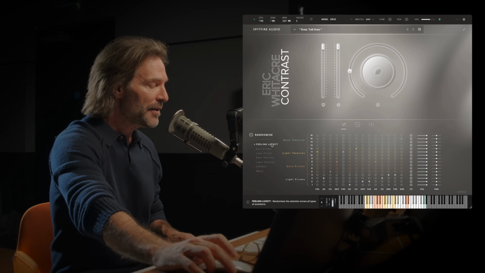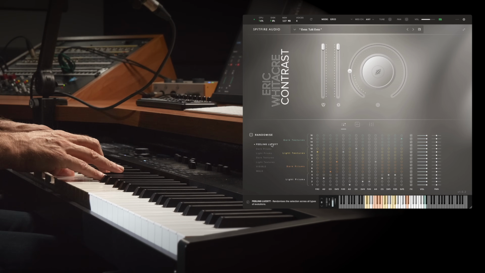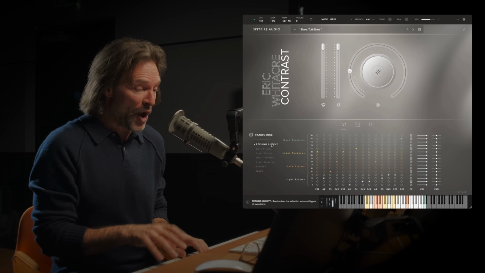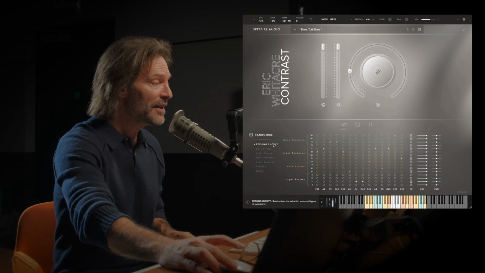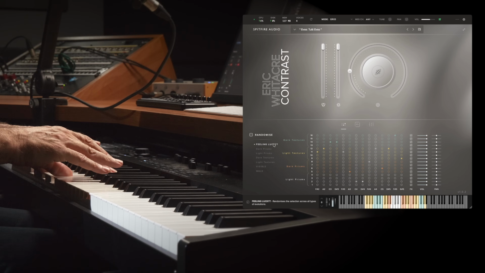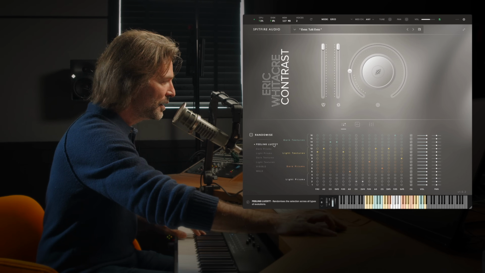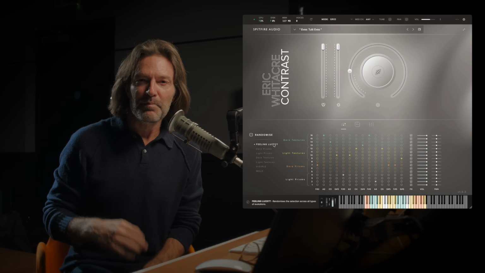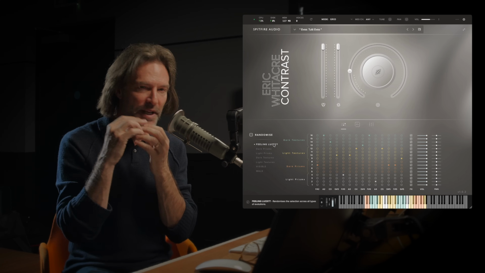So for instance, if I'm here, that's already pretty nice. So that's just a random collection of these. And if I hit Feeling Lucky again, see how the keyboard changes? It's just a completely different collection. Every time, you hear the voices move differently. Some of them are that darker, warmer texture. Some of them are lighter.